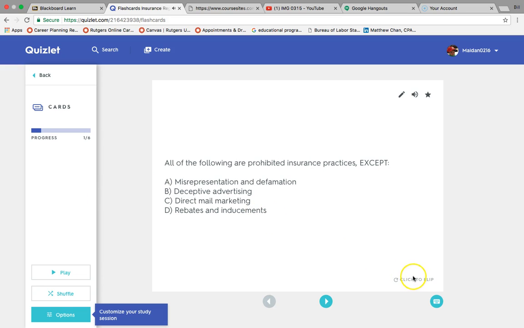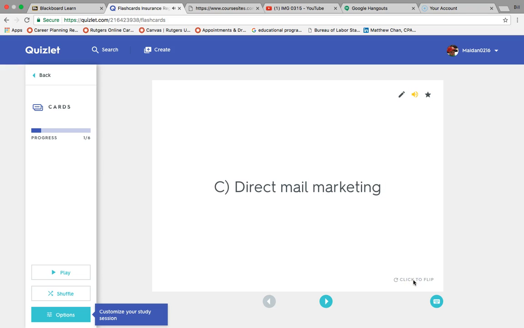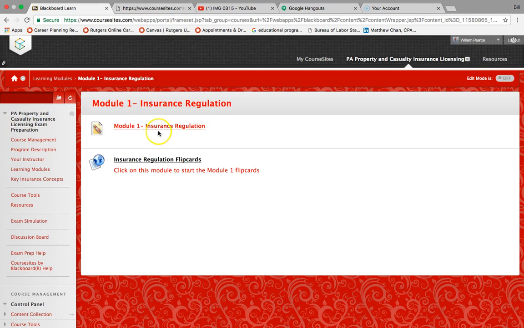All right, so that's the flip card, and the answer should be C. So you can see how that tool works very well. And again, as somebody goes through the reading, they should be doing their highlighting, which they'll be able to do in the document, and then go to the flip cards and reinforce how the two things come together. So that's the learning modules.